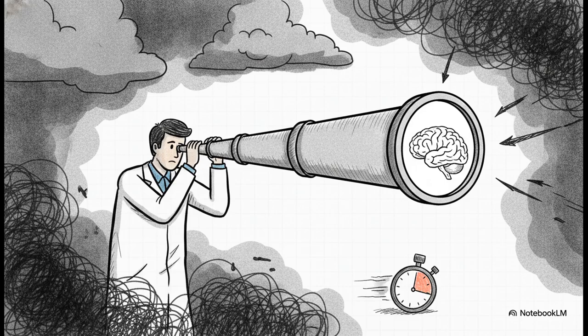To save time, they often use narrower versions like the Mini Mental State Examination, or MMSE. Now, the MMSE is fantastic and lightning fast for highlighting cognitive impairment, but it comes at a cost. A patient might perfectly ace the MMSE by successfully drawing overlapping shapes and remembering a list of words, while simultaneously experiencing severe, quiet paranoia that the test simply isn't designed to catch. Basically, you gain clinical speed, but you lose your diagnostic peripheral vision.